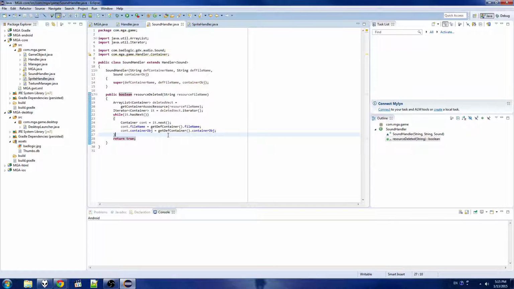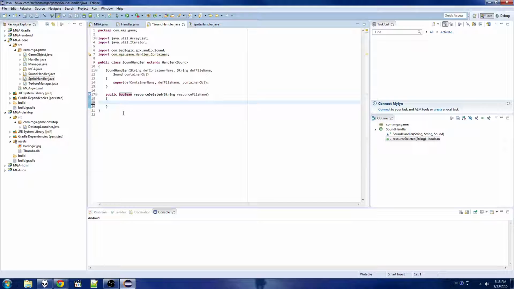Sound handler. What we'll need to do is we tell sound handler. That means there is no point in us telling resource that it's been deleted. In fact, there's really no point in sound handler to know that it's deleted a sound, because we don't need to update anything.